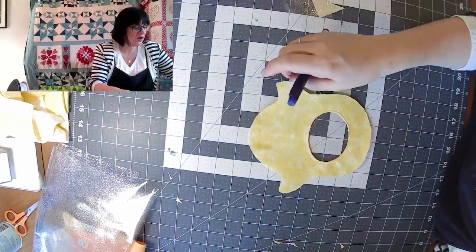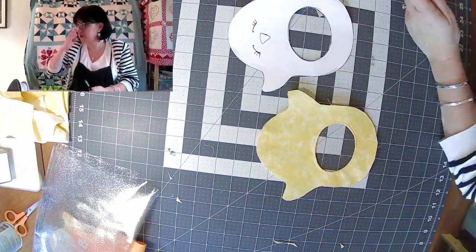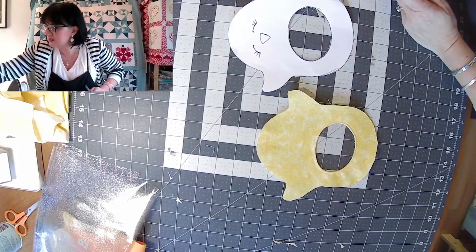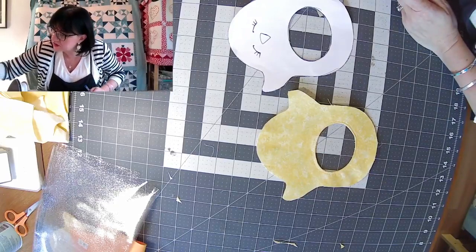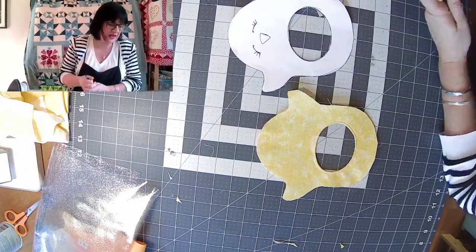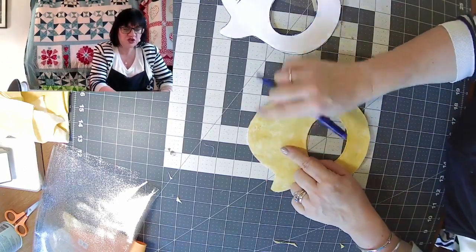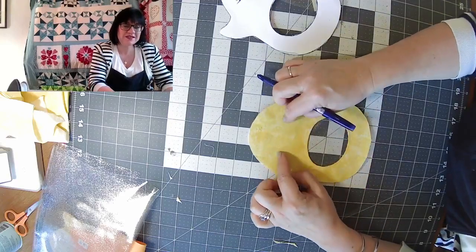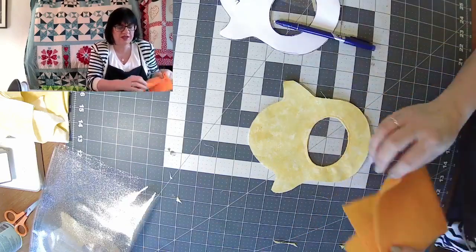I would do some little back stitch. I'm not going to do that now, guys, because of the time element. But let me see if I've just got... If you're doing these quickly, I'll just use a Friction pen for now, but I would draw the little elements on, and I would back stitch his eyes, and you could just back stitch around his beak, or you could do a little piece.